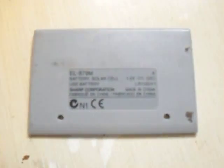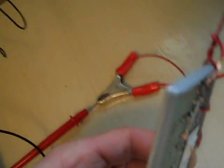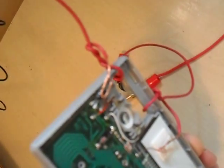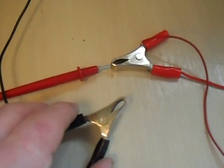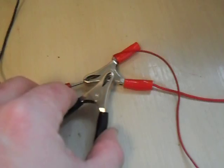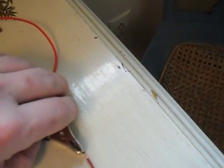Here's the calculator — it won't turn on right now. Here's the back — we took that off. Here's our battery and solar panel, all removed, so you can see there's nothing too tricky. We just put those in where the solar panel was before. We're gonna ground it out so we're not building up a charge — it'll be about zero and start climbing. Okay, grounding it... plugging it in — there it is, it turned on!